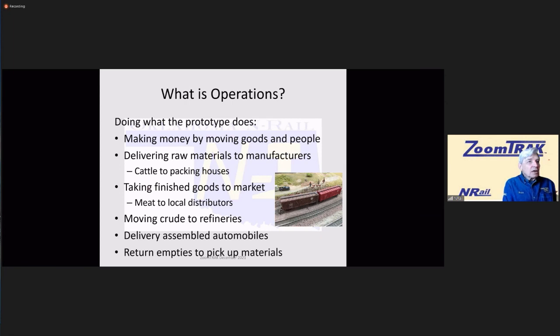Today, it's containers that might get loaded up in Kansas City after they've been driven over to the loading facility, and then taking those containers, going container trains to New York or Philadelphia or Chicago, and get unloaded and driven. But it's still the same basic concept.